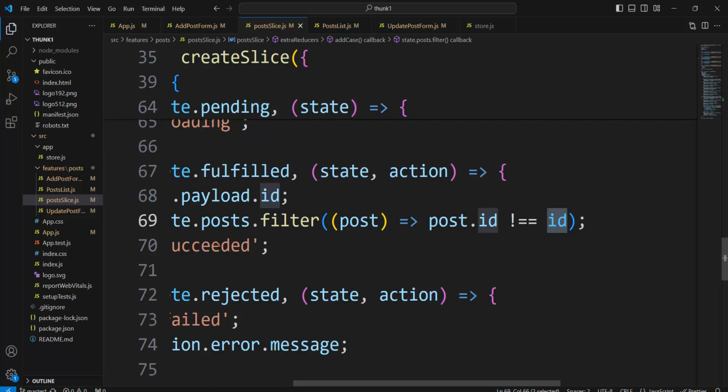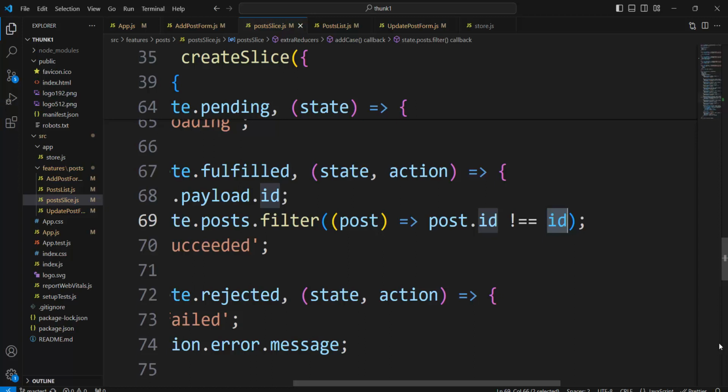What does it mean? It means that post by post, filter always creates an array. For example, the method find always creates an object, not an array, one post object, but filter always creates an array.